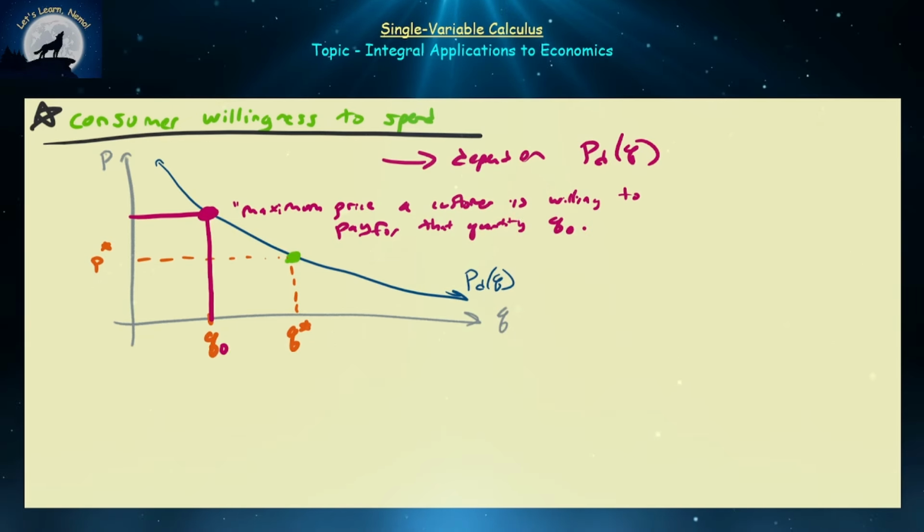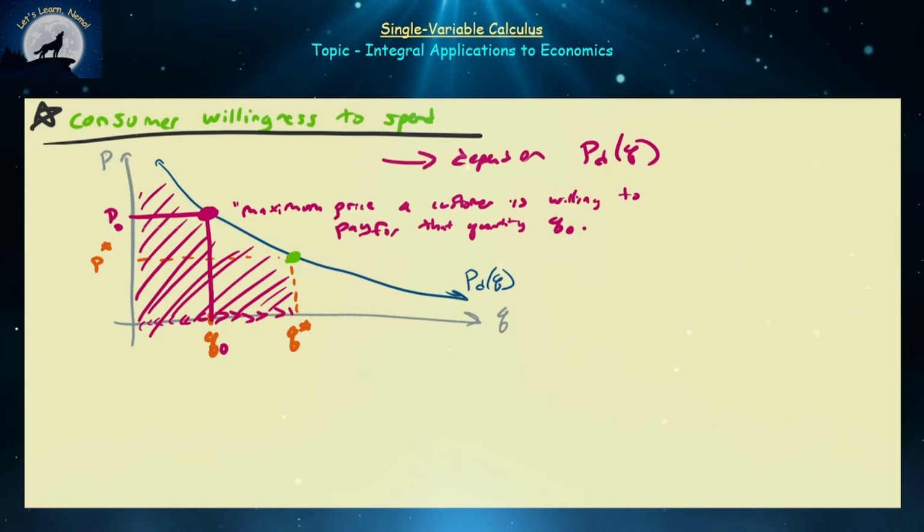Right? So that's going to be the price, P naught, for which a customer is willing to pay for that quantity Q naught. And keep in mind this value of Q could be located anywhere up to Q star in practice, and it obviously is going to be associated down to 0 if the price is really, really high. So therefore, if we were to shade in all of these possible regions, then what we're going to have is this region located here. Right? So this is what we refer to as the customer's willingness to spend.